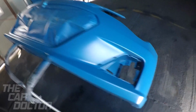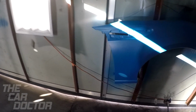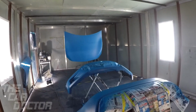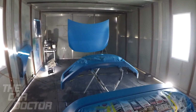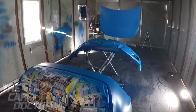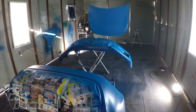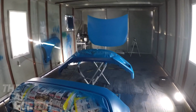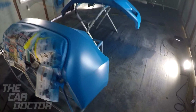Okay, looks like for the most part we are done with these parts. There they go. Get out of the light. To the hood. Fender. Now we're gonna go ahead and clear coat these parts, and then hopefully get the rest of it finished up tomorrow. I'm not gonna be able to record the painting of the clear coat because it gets on everything, it will get on all the lenses and stuff, and it's not easy to come off. So I will show you guys a video after it has been clear coated.